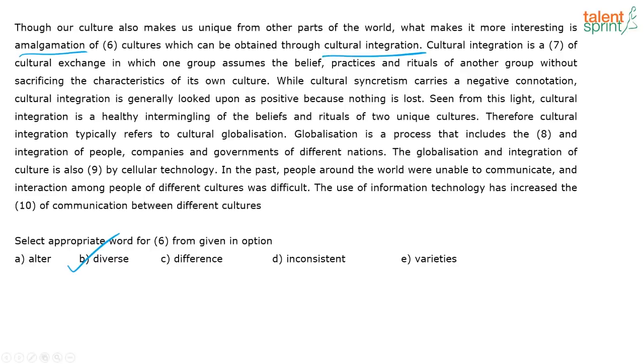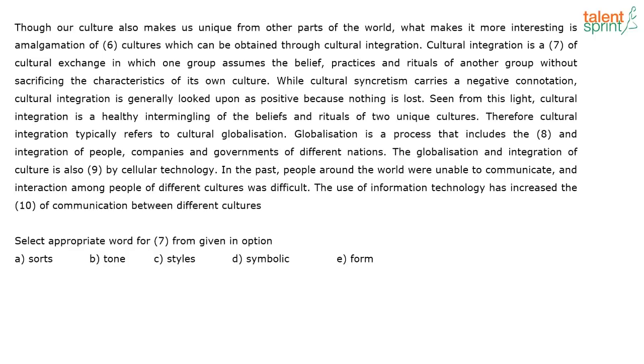Absolutely. Are you getting it? Alter verb, difference noun, inconsistent, incorrect, adjective, right? Varieties noun. So those who said option E, you will eliminate it based on word class. I need a word that describes the cultures, and the clue for us is we are mixing different cultures. Amalgamation is your content clue word. Remember I said adjectives, nouns are your clue words. Let's move on.